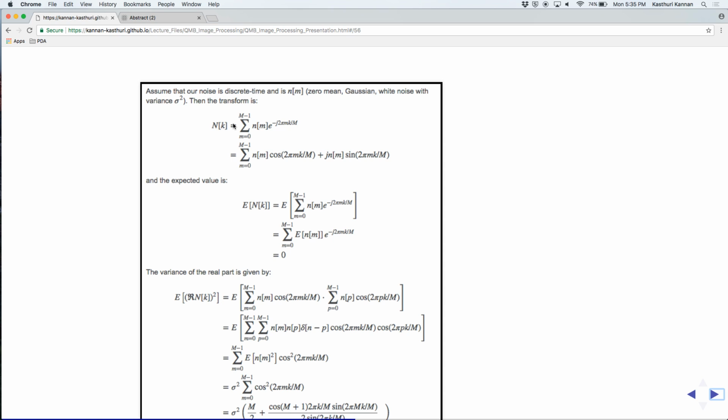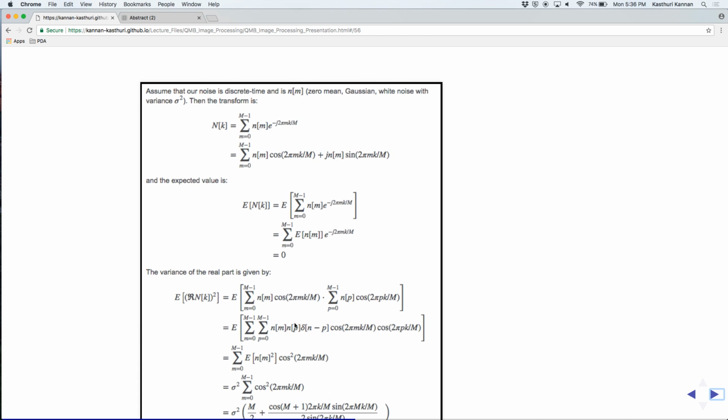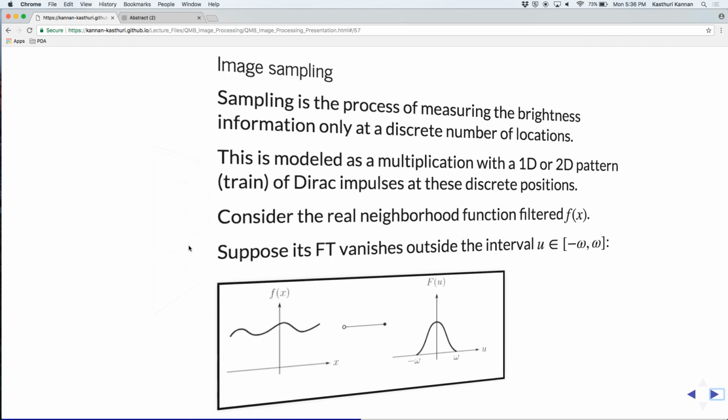And the variance is what the average color should be. The formula for the variance, you can derive this formula. I don't want to go into the mathematics of it, but you can see the expected value of the Fourier transform is given by 0, and that is why you see a bright dot in there. Okay, it is an average value, and that's why everything is going there. Also the variance in general is gray, right? You can calculate the variance of it and it will come out to some constant, and that constant is the grayscale that you see in here. Okay, so that's the idea behind the Fourier transform.